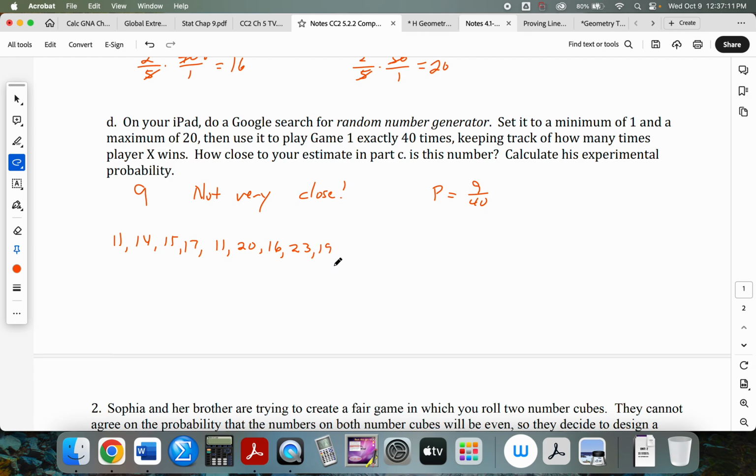Christian, did I get yours? Yeah. Okay. Oh, I didn't put mine up here. I only had 9. And so I kept rolling 1 over and over and over again. I'm going to average it. I'm going to wait for our last 2. So for mine at least, his experimental probability is 9/40ths, which isn't particularly close to what his theoretical probability is.